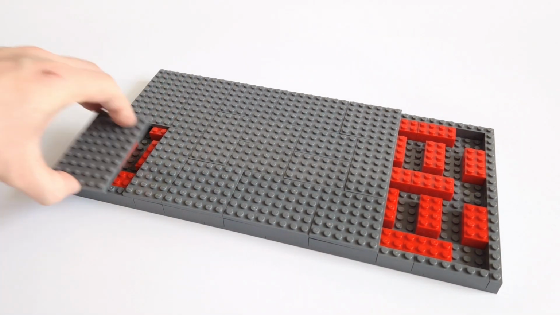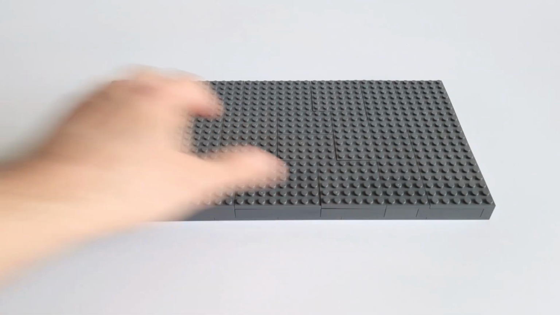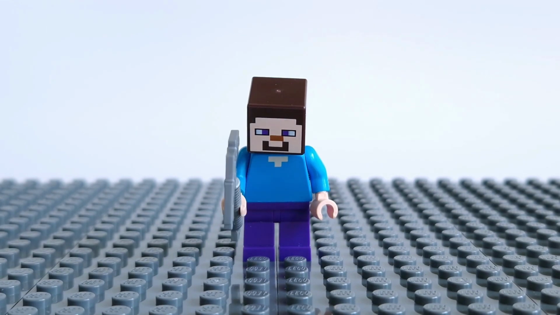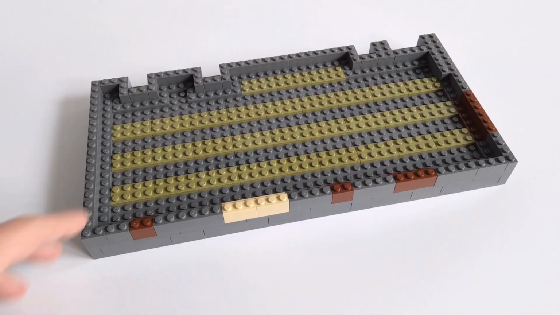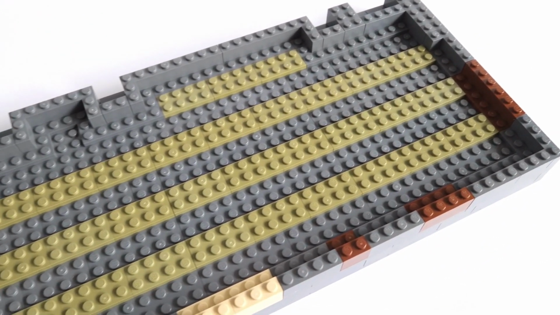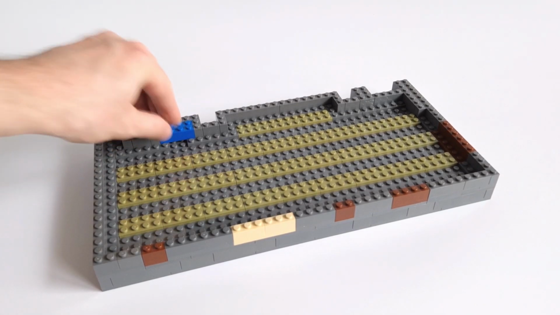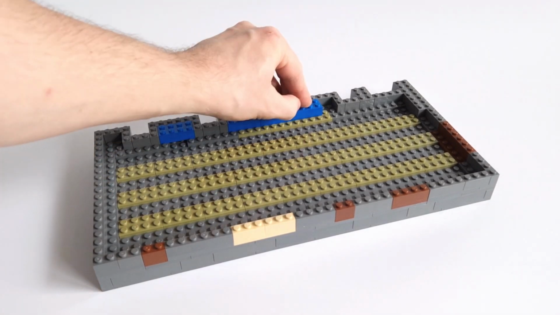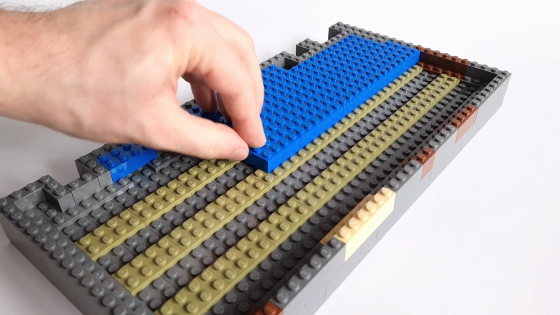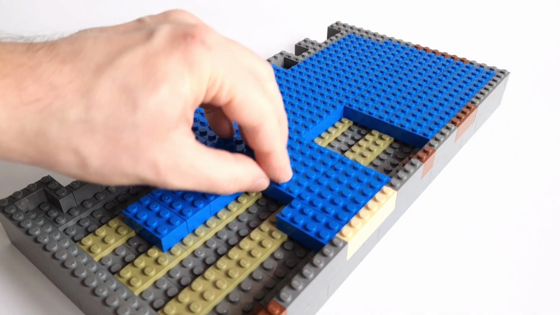After building a frame and strengthening the center, I covered everything with large plates. The base is ready, so I can move on to building the terrain. In the next step I start adding the second layer. You can already see the first parts in reddish brown and tan. On this layer I will put the first tiles. That's why I added so many bricks here.